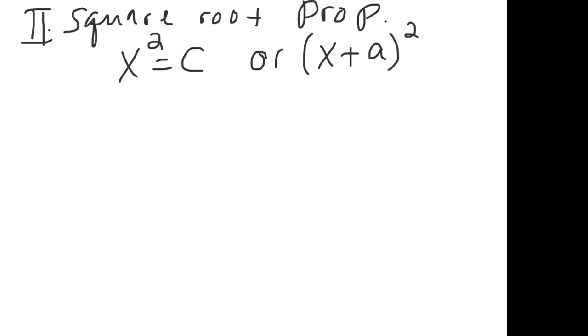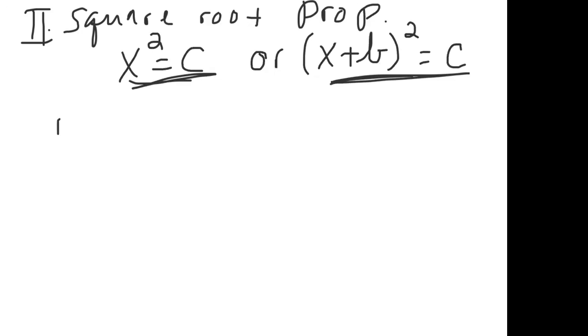Well, actually, you know what? Let me put a b in here. x plus b squared equals c. Does it look like that? If your binomial looks like this one or this one, guys, those are the ideal candidates for the square root property. So here are some basic steps for the square root property.